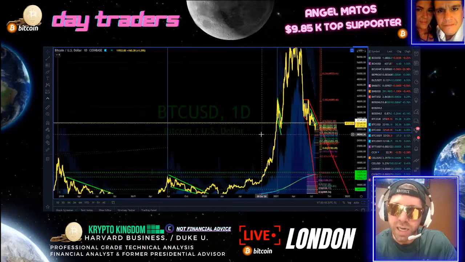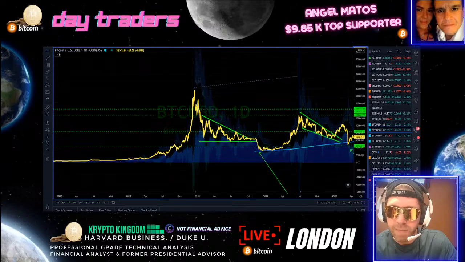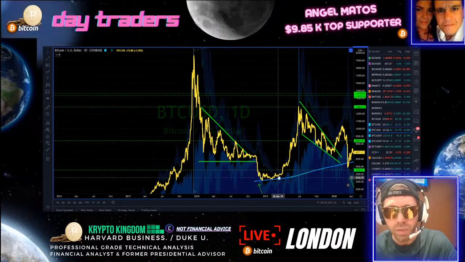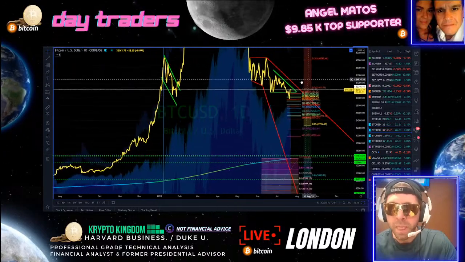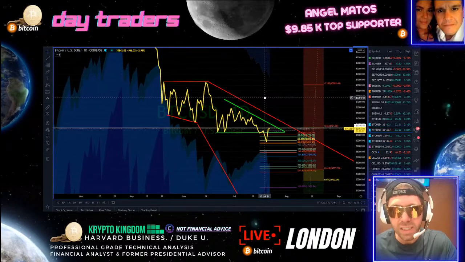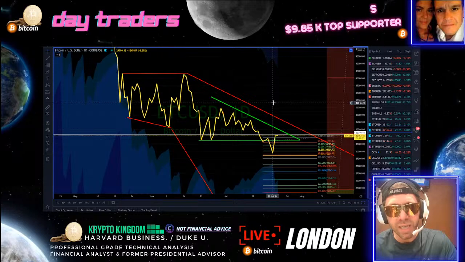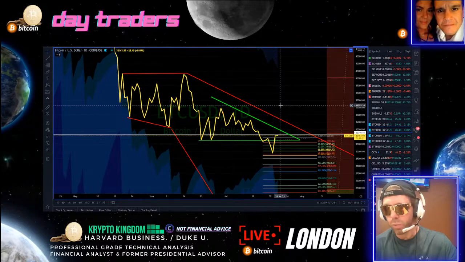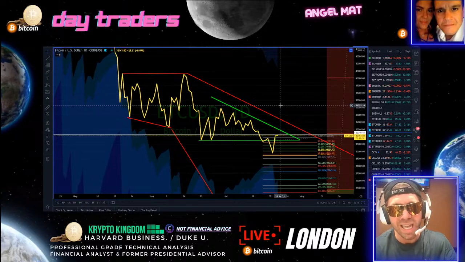Guys, I'm going to differentiate it from this descending triangle here, where we literally just collapsed out of the end of it. It was literally just over, right? As we differentiate it, I don't want to be overly bullish, so I throw in some additional commentary and preparedness: make sure you're plugged in with your passwords and your accounts, and that your structure is solid if you're on an exchange that likes to shut down.